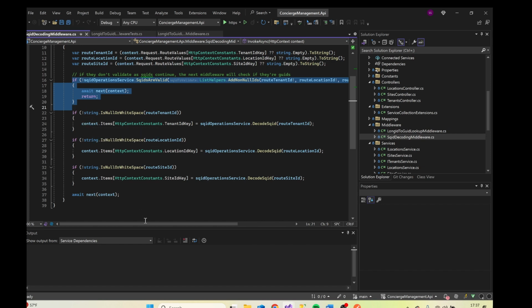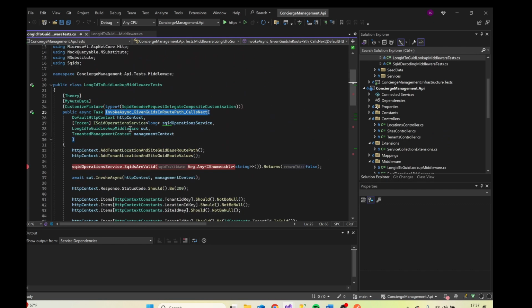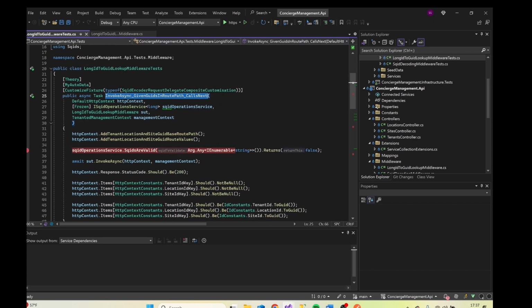In our case, that is the long ID to GUID lookup middleware component, which is what we are testing. So the first test will provide GUIDs and check that they are correctly passed into the HTTP context. The second test provides squids and then checks that it loads from the database correctly.